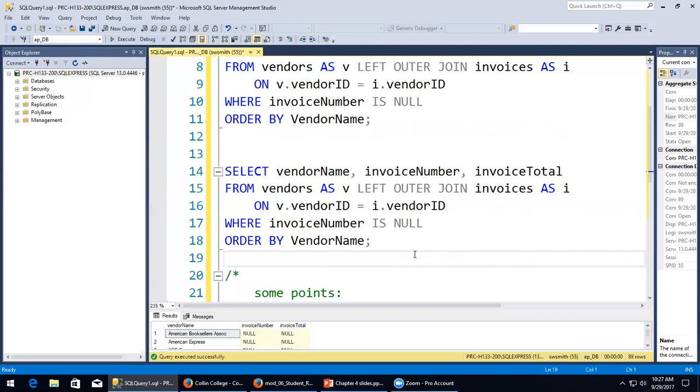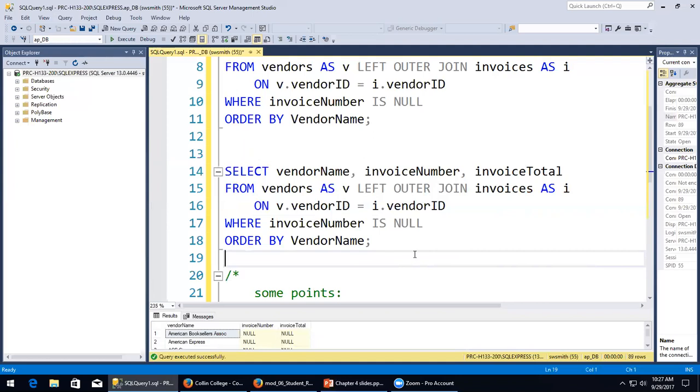Do I have any invoice numbers that are invalid? Now, this is just a copy of the one above it, beginning there on line 14. How would I find an invalid invoice number? An invoice that has an invalid vendor name or vendor ID.